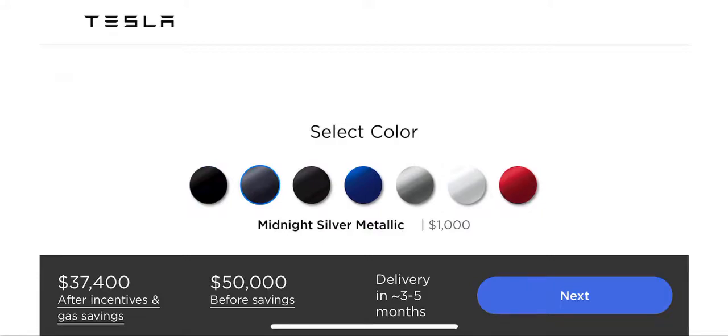The first 4, we have Midnight Silver Metallic, Obsidian Black Metallic, Deep Blue Metallic, and Silver Metallic. And the last 2 that cost $1,500 are Pearl White Multi-Coat and Red Multi-Coat. I definitely think that the multi-coat is worth the cost. For durability, I'm not sure how Tesla paint holds up, but there's been some quality issues with at least the solid black. Something to think about when you're selecting your colors.